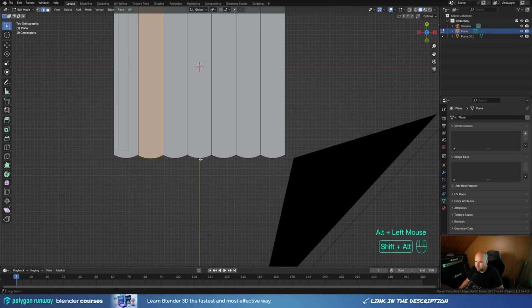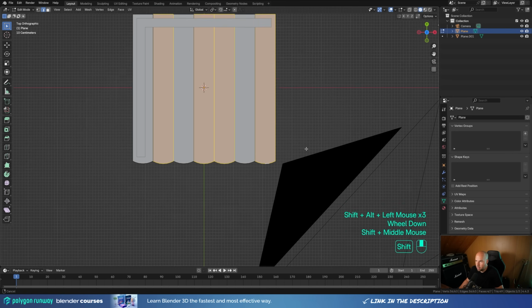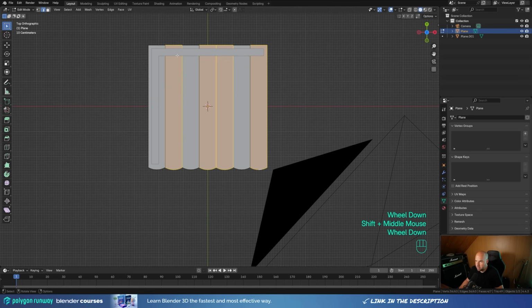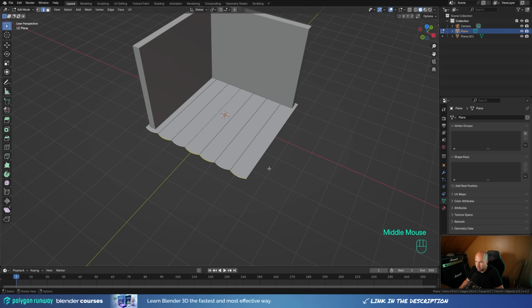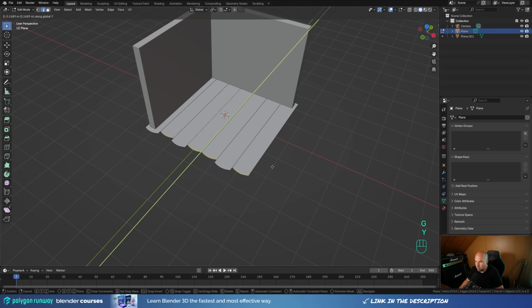Now Alt and Shift and select, for example, these and the last one. And now I will just deselect everything else here, so hold Control and deselect these edges. Make sure you grab these as well, and let's press G then Y and move them back a bit like this. So we break that line a little bit visually, like this. Okay, I really like that.